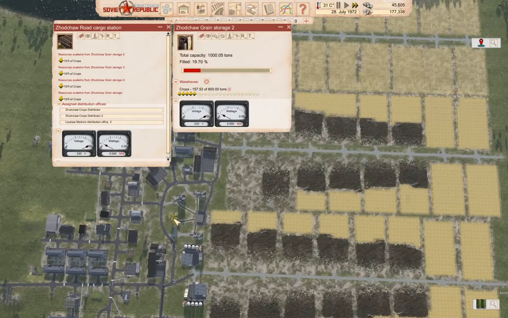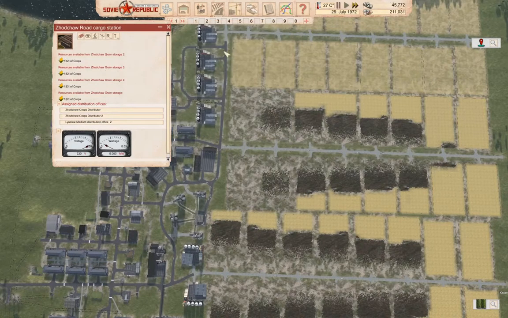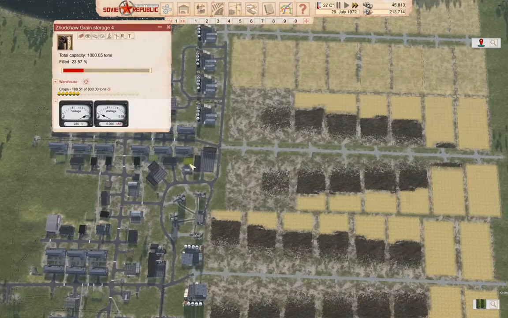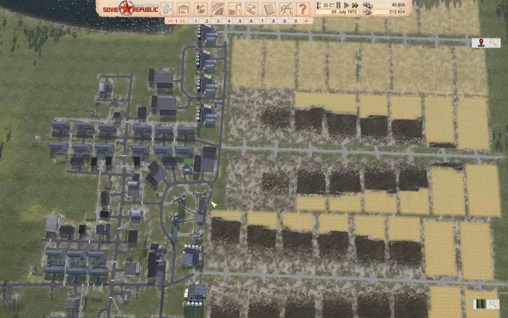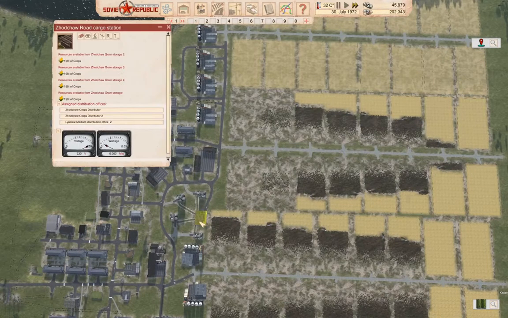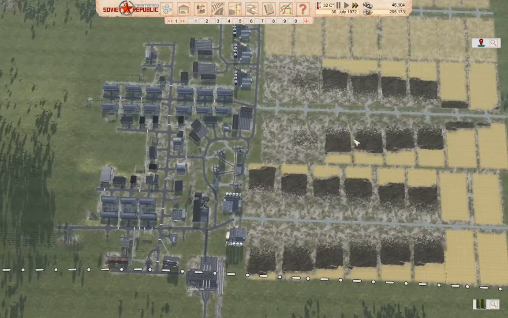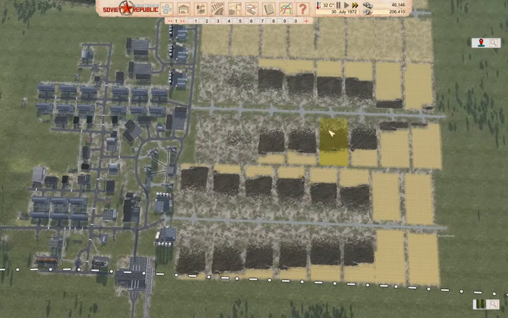What do these things hold? 1,000 tons. 800 tons. So if we got 800 tons in each, one, two, three, four, so we've got 3,200 tons of crops that we can warehouse. I think we'll be doing pretty good for the export there. We'll be able to basically leave this operation alone once that gets well established.